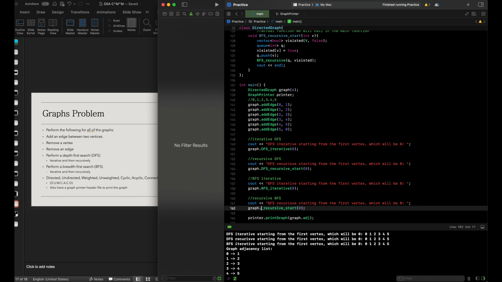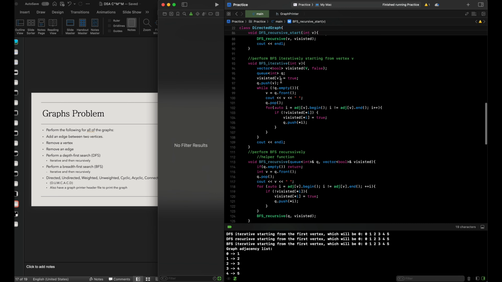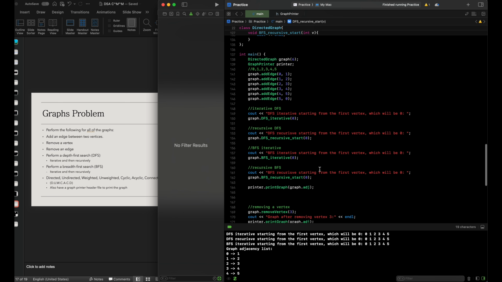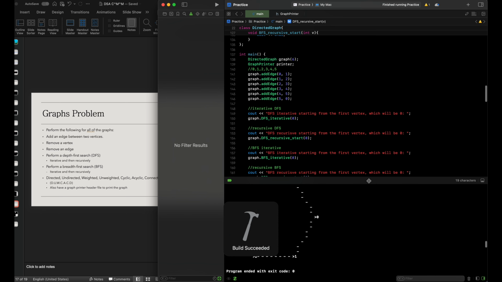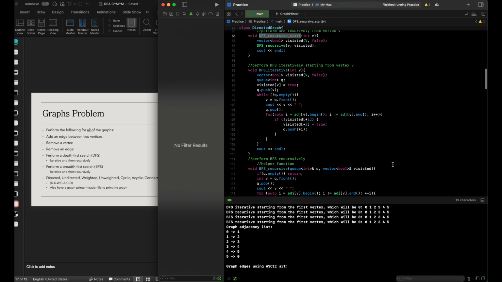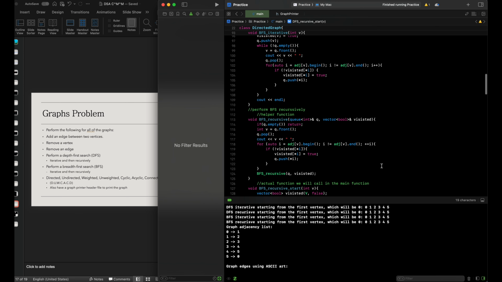Recursive, and all we've got to do is call upon this function at the start, similar to how we named it before for depth-first search start. We're going to go over here, perform breadth-first search, and we are going to give this similar output. It's just the way of how we designed it. All right, the build has succeeded. Let's go to the top, and yes, it has actually performed breadth-first search and depth-first search accordingly, giving similar output. It's just the nature between how we are building out breadth-first search and depth-first search iteratively and then recursively as well.